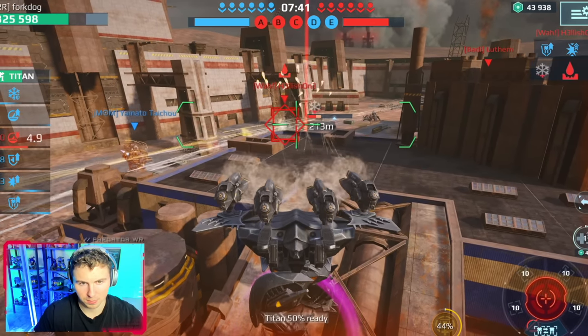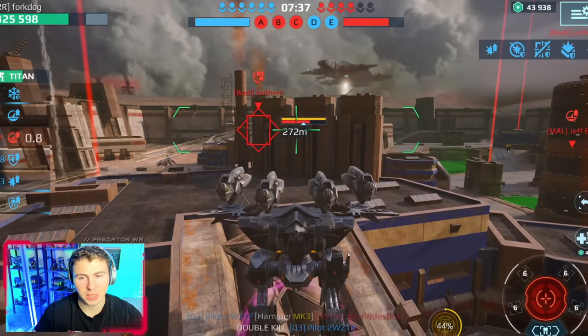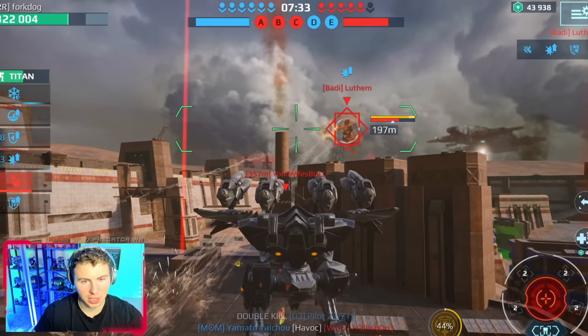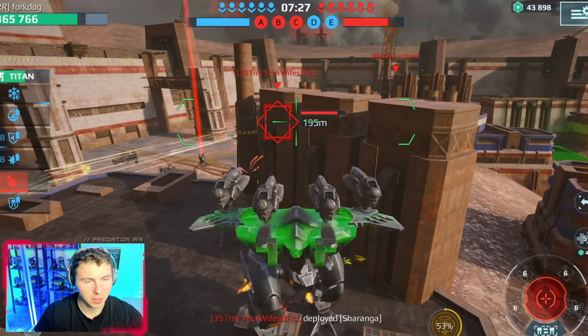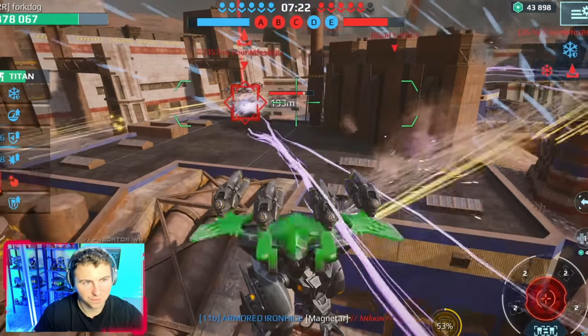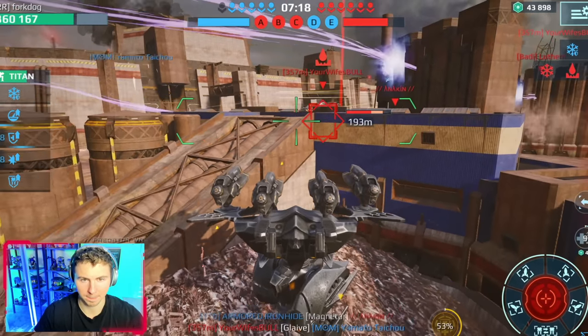Okay, one more time. Oh my freaking cheese sticks. Okay, is that a Sharanga? Here's a target we can actually hit. There we go, that's some damage. These mini robots are so difficult to hit, and there's so many fast robots these days that it's not hard to outrun thermite.